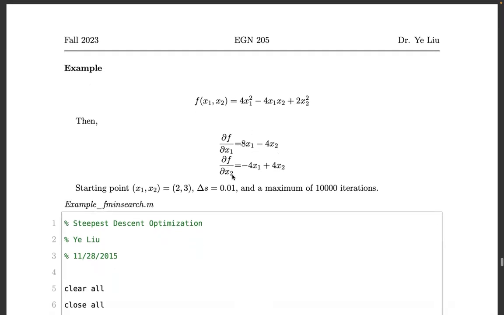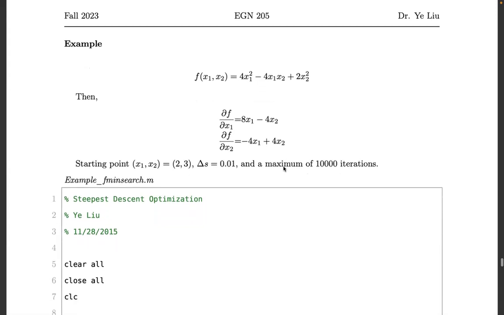Partial f by partial x2, x1 is constant now, so it's minus 4x1 plus 4x2. We assume we start at the point x1, x2 equals 2, 3.